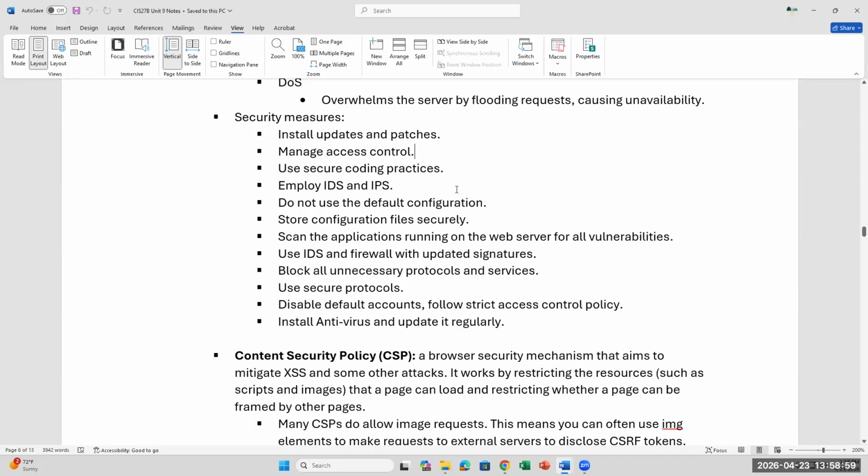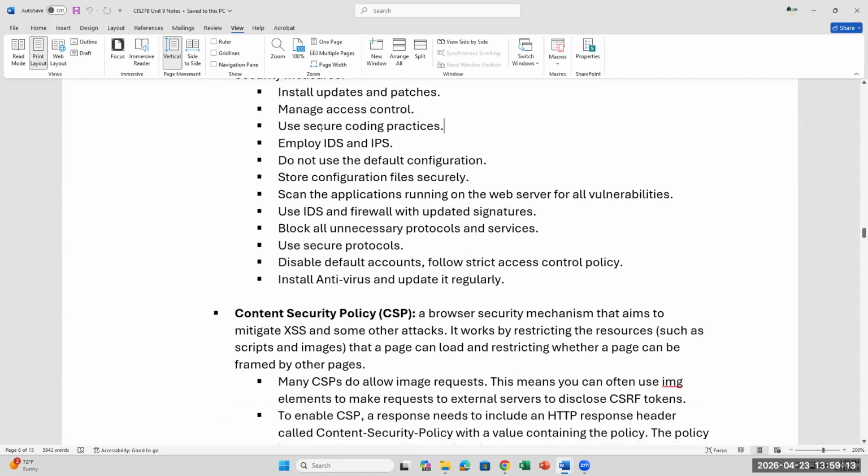You need to make sure that your policies are applied to access control, like we talked about credentials, strong passwords. Multi-factor authentication is not that excellent in security, but it is another level that you can implement. Secure coding practice, we talked about that, not leaving backdoors, and development and design with security in mind.